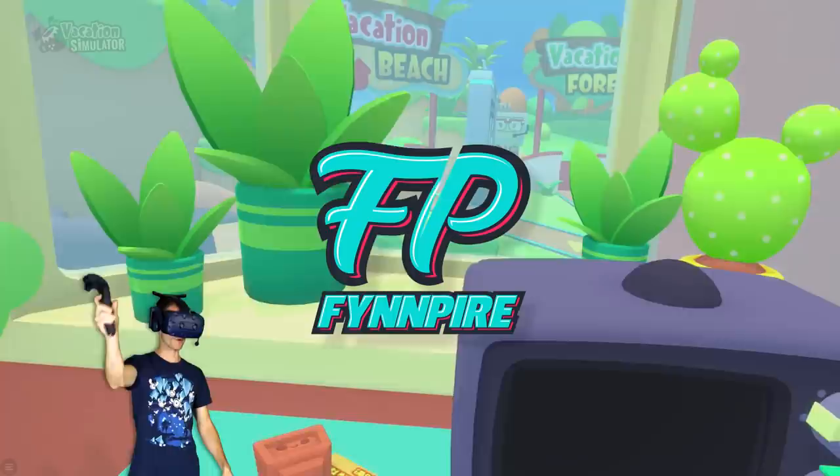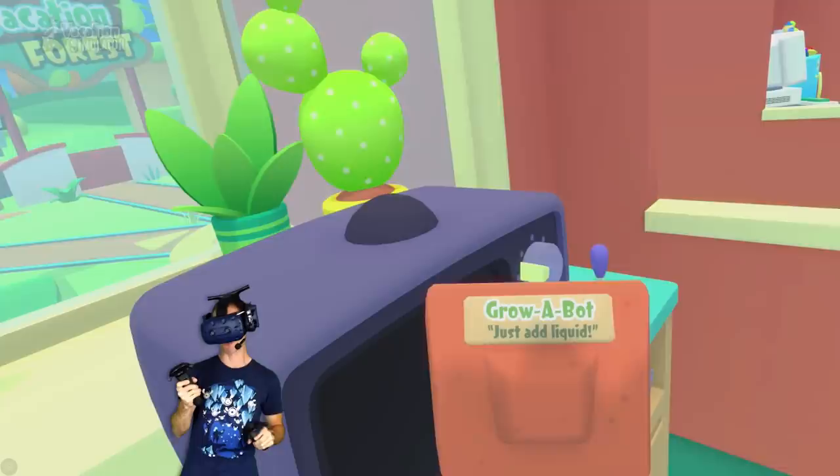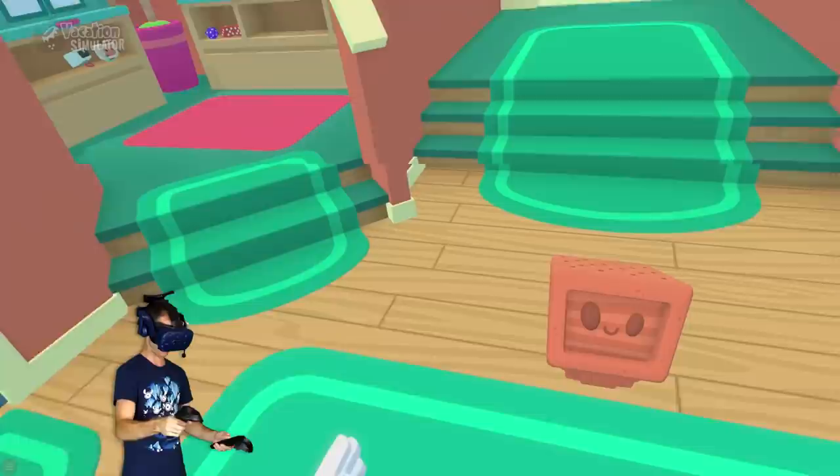How's it going, everybody? My name is Fynnpire. We're back. We're playing Vacation Simulator, and I just found this thing. It says, grow a bot, just add liquid. So I'm going to go and stick this thing in the bathtub and see if we can actually grow something out the back of this. I don't know what it is.